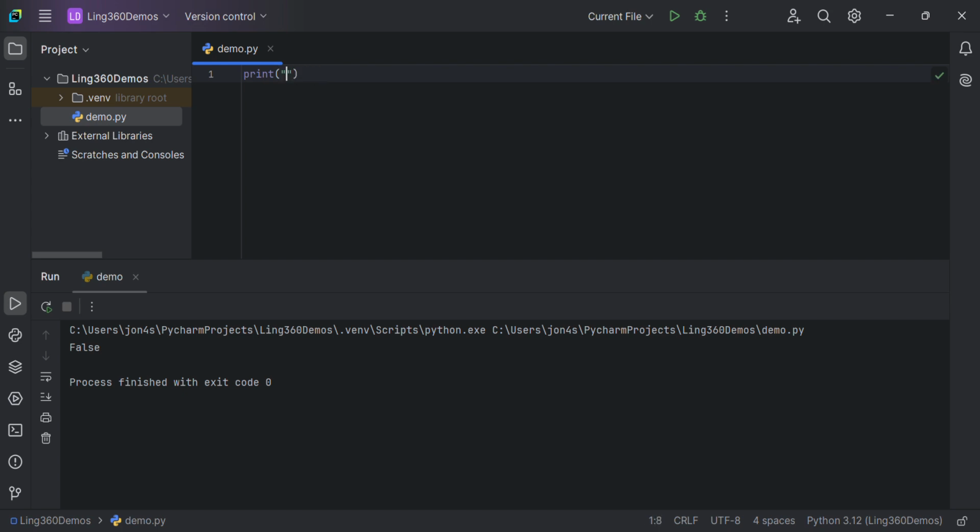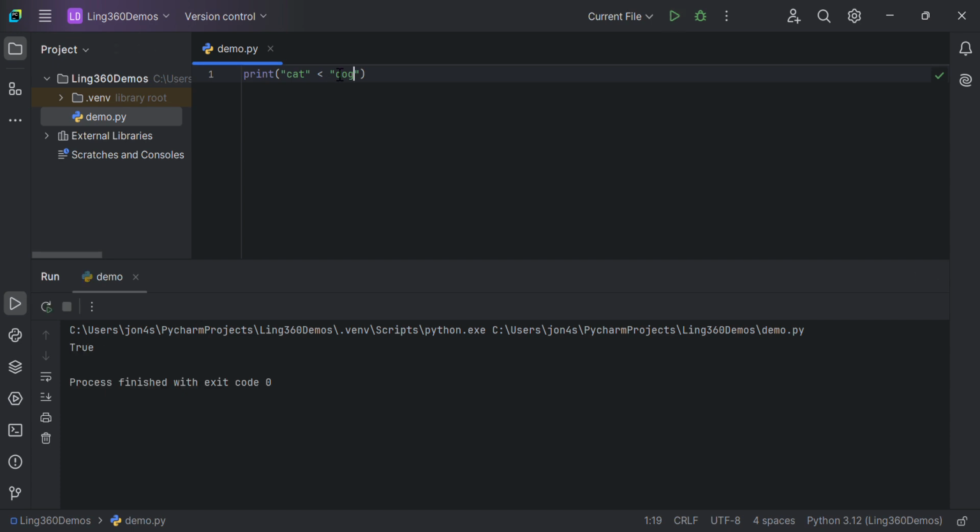You can also use strings, like "cat", is that equal to "cat"? And that's going to return true. If we say, is "cat" less than "dog", that actually gives you a true.